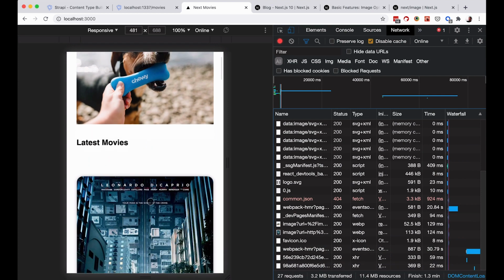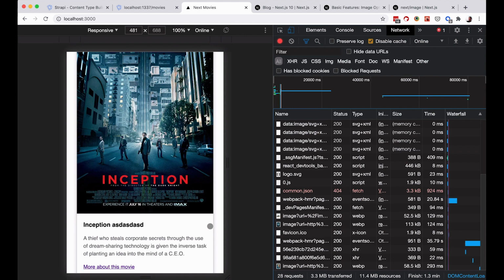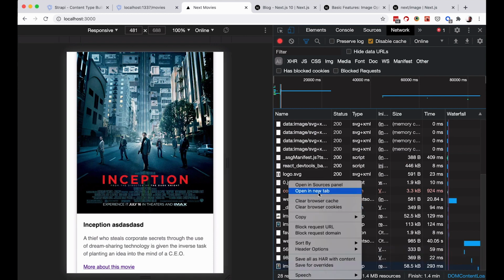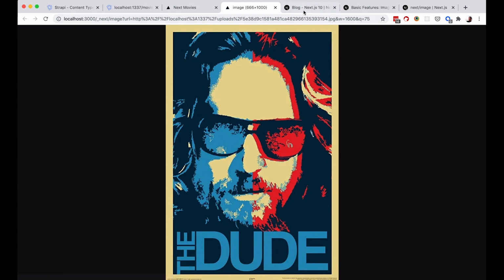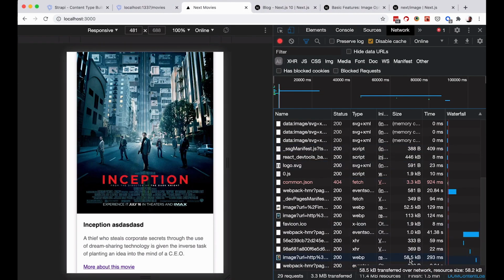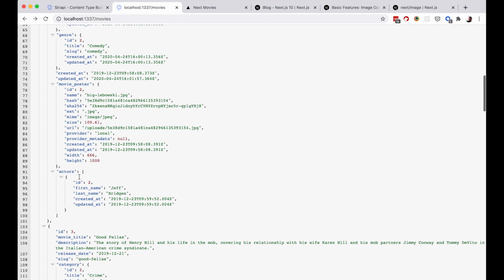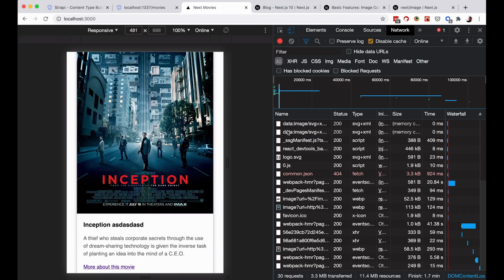If I scroll a little bit down, now you can see that the image for the Big Lebowski has been loaded. If I open it up in a new tab, you can see that this image has been loaded right now. And it's also smaller in size. This one is 58 kilobytes and the original Big Lebowski is 100.61 kilobytes. Right? So that is great.